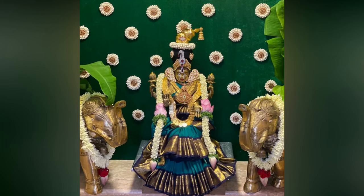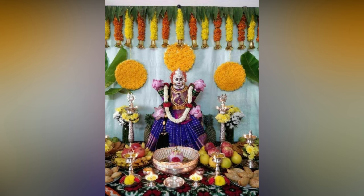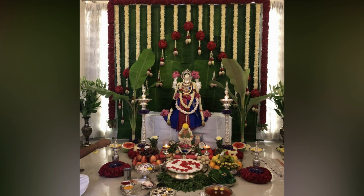Varalakshmi Vratham is a ritual that is observed by Hindus to please Goddess Lakshmi, the wife of Vishnu, one among the Hindu Trinity. It is performed by women, especially married women, who often observe a fast until the puja ends.